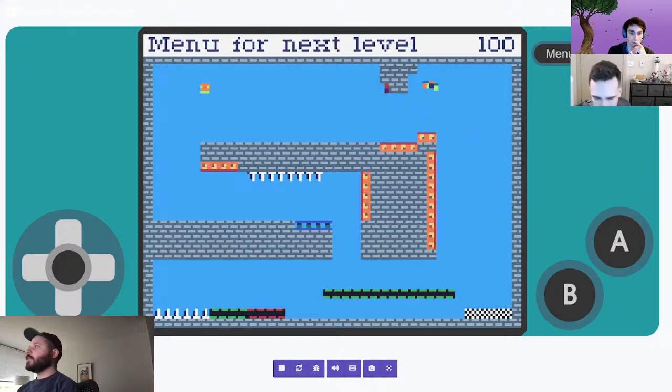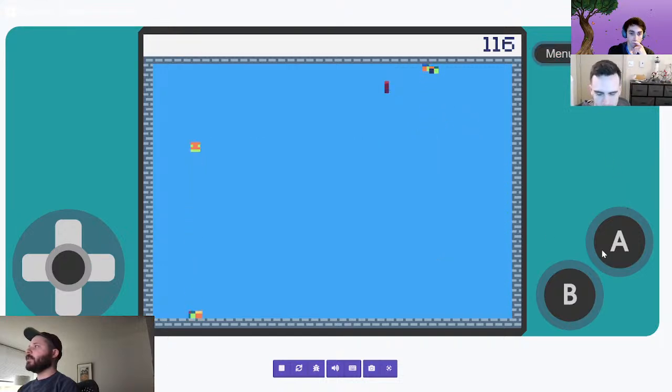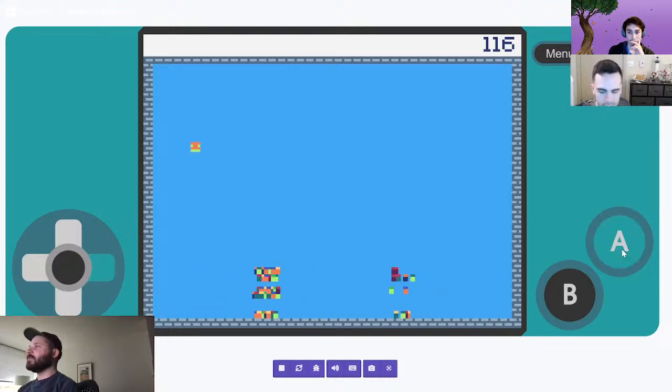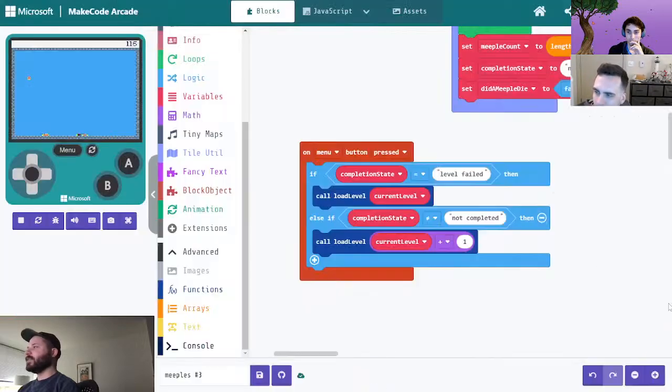There we go. All right, press menu for next level. Bump. There we go. Okay, right. So I figured this wasn't going to work because we have some state that we're not clearing. So we have all these meeples who are left behind. See, we have 116 meeples now. Look at that. It is nice that the game is running nicely with this, but I got to say the only reason it's running nicely is because we don't have any fans in this level.